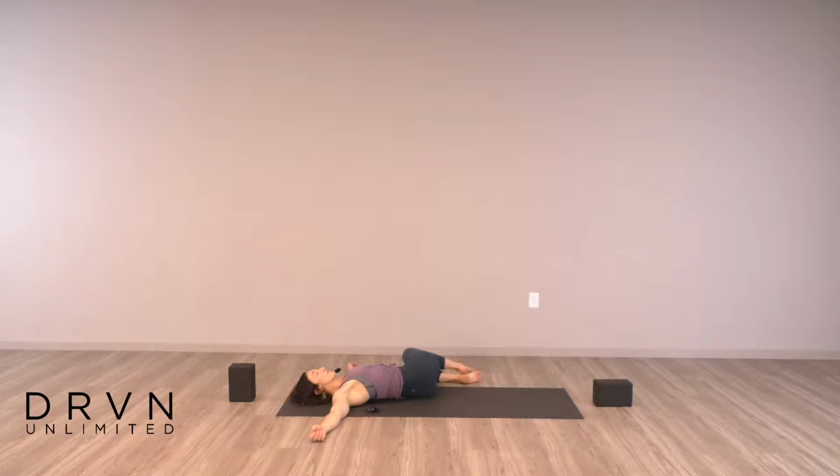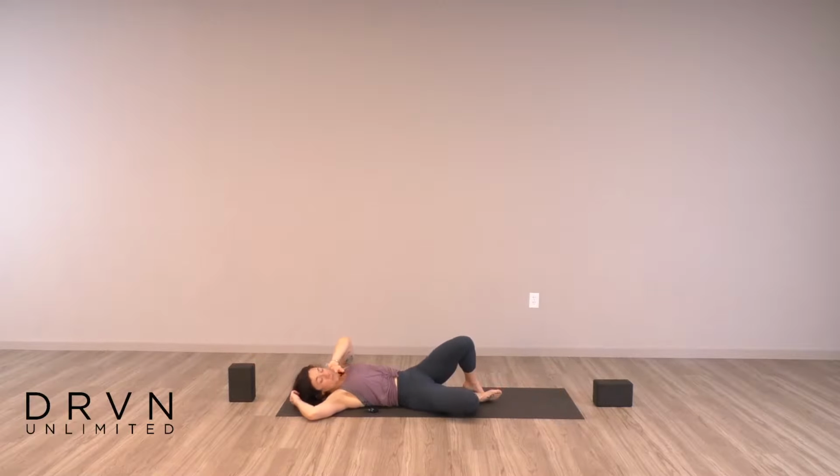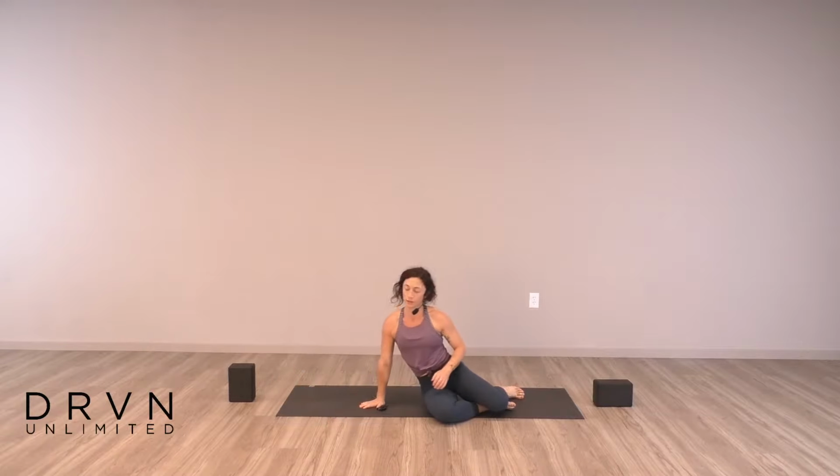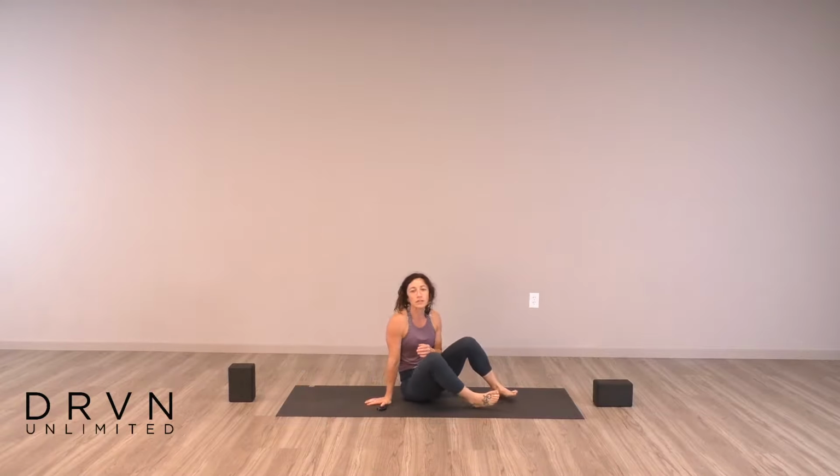Inhale, gently unwind. And take your time, find any kind of shavasana that works for you. So maybe just flop everything out. Just kind of stay where you are. If it's more comfortable to lay on your side or your belly or be seated, you can do that instead. If you want to keep wiggling, do that. So find a spot that is comfortable for you where you can hang out for a few breaths and breathe.